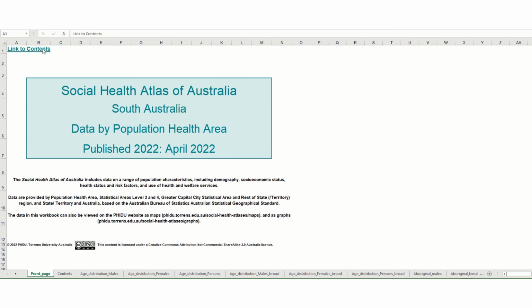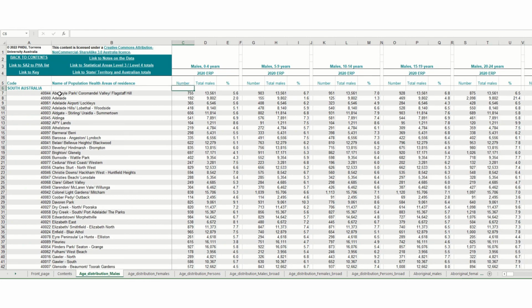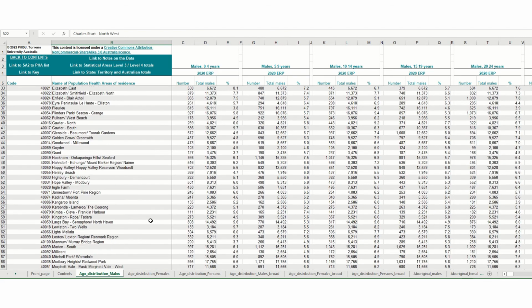Open the data workbook and from the home page, click the Contents link. From here, you view the data which is arranged by topic and indicators. Once you know which topics and indicators you're interested in, click the hyperlink title of the first topic of interest to access its data. To access a tutorial on how to build a data profile of an area or group of areas, click the link on the screen now.